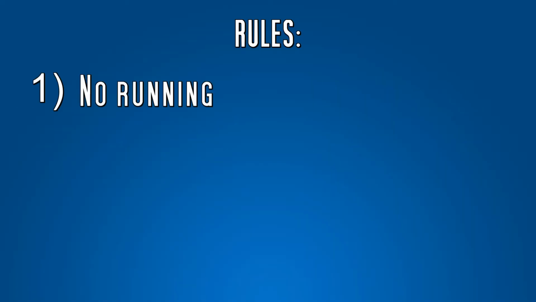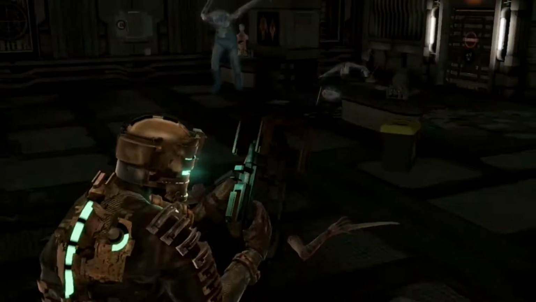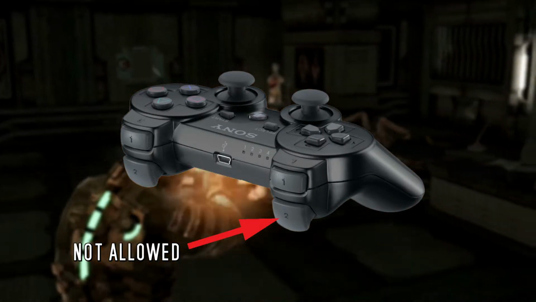Now let me explain the rules real quick. Simply put, I can't run. Now in any instance where Isaac runs on his own, I'm not counting it against me. If you need me to be more specific, I'm not allowed to use the run button whenever it's an option. Anytime I do, I have to restart the checkpoint.